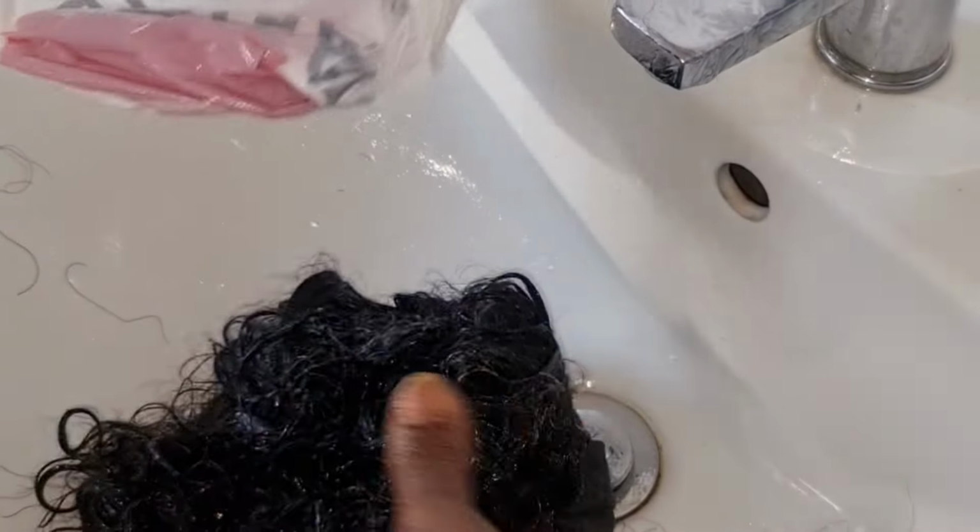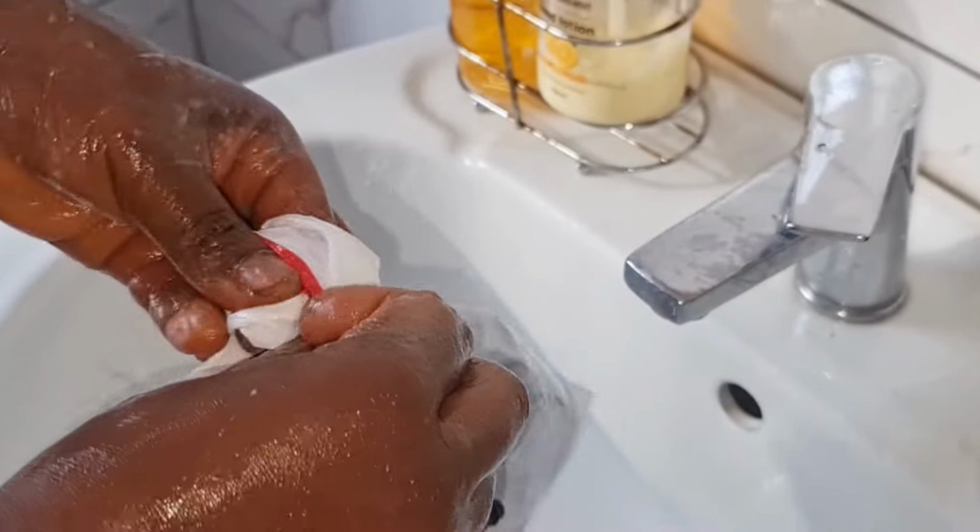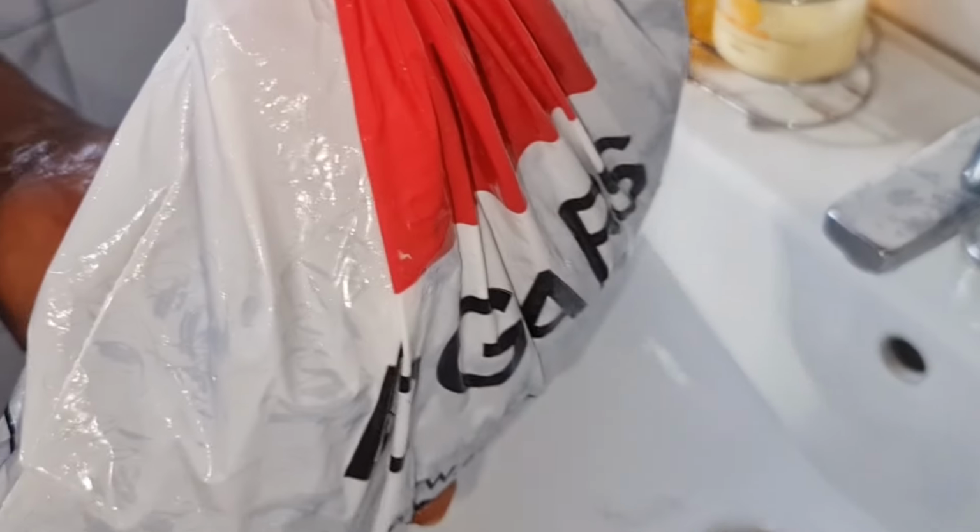So right now, I'm going to use this plastic bag. I will tie it up, then I will place it in the microwave for about 1 to 2 minutes.